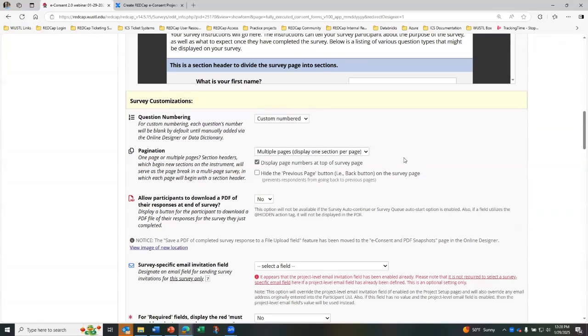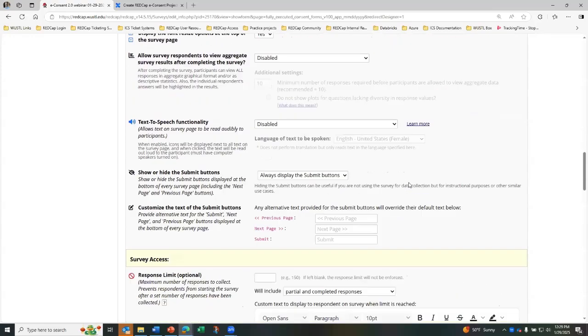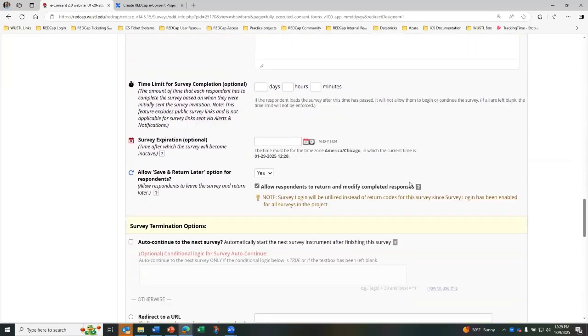It's on multiple pages here, but this one's so short, it doesn't divide up. You'll see that at the end. So this one, it doesn't really matter if you do it on multiple pages or single page. Again, nothing to change on these ones that I'm scrolling past.